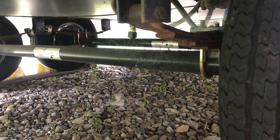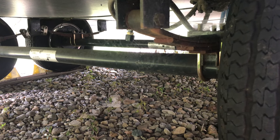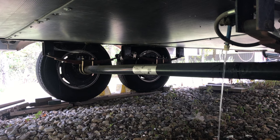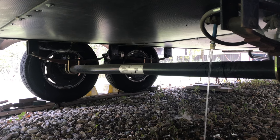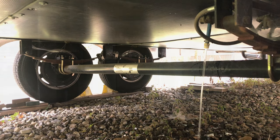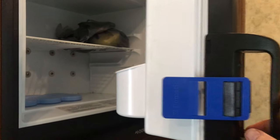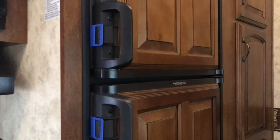We'll also pull the cap off of the freshwater tank and let that drain entirely out. We try to leave a little bit of water in the freshwater tank during the summer just in case we have a power outage at home — we could still use the camper to get showers. But at the end of the summer we drain that out. Now as you can see we've already emptied the freezer and the refrigerator, and we've got these Dometic clips on it that keep the door open so it doesn't get moldy in there. If you don't have those, I recommend you get them.